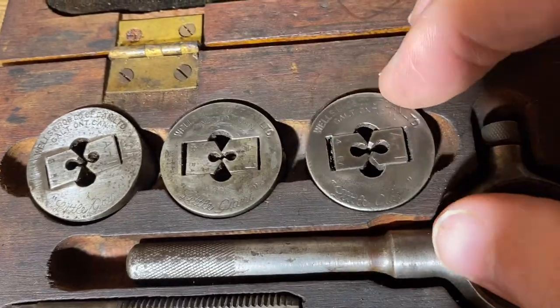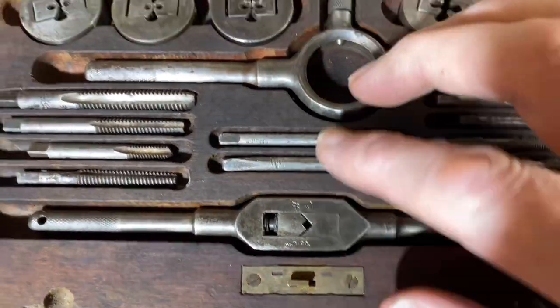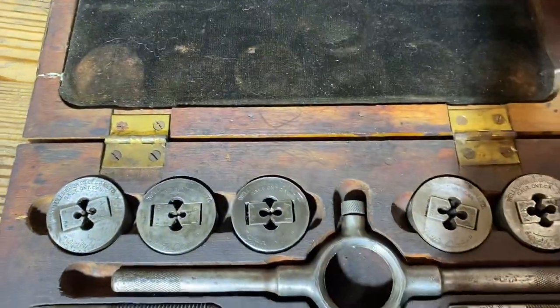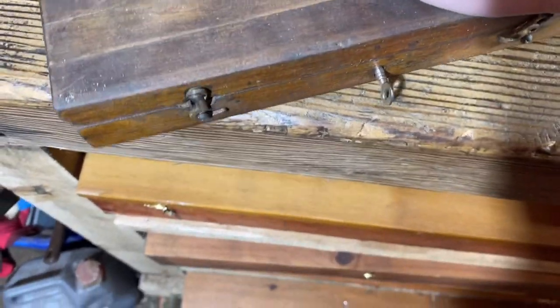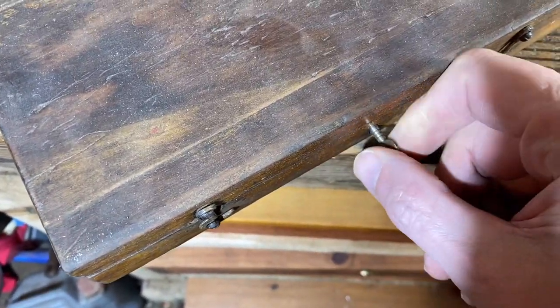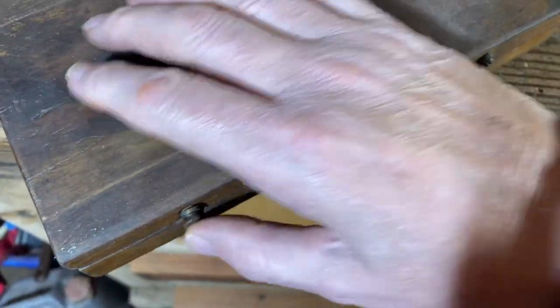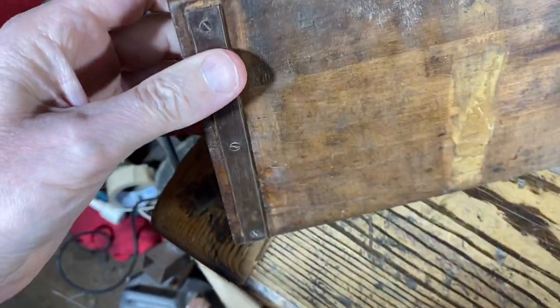This beautiful little set has a velvet top — look, really nice. Just a little box, and this is the box that has the key. We've got a working key for it. Fantastic. I love these smaller sets. We'll have to watch out for that — this has got two little metal strips in the bottom.